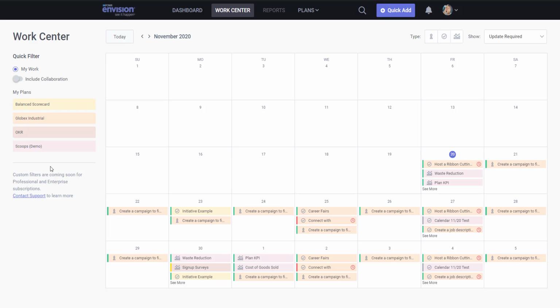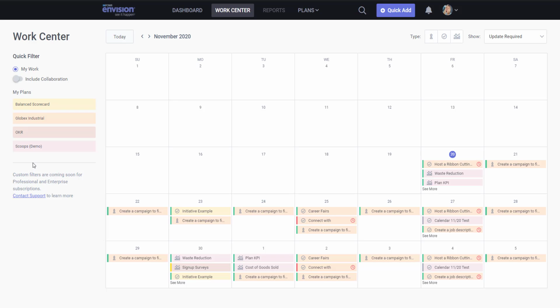Or maybe I want to look at a specific strategy or objective inside of a specific plan, and I want to see all of the activities under that strategy. I can create a filter and save it for that, so if I'm the owner of that strategy, I can use this calendar view and the additional views that come down the road with the Work Center as well to help monitor that execution and use it more interactively, maybe in meetings, where I can bring up the calendar and we can look through what's coming up, and just be a more proactive and easier way to monitor that execution.